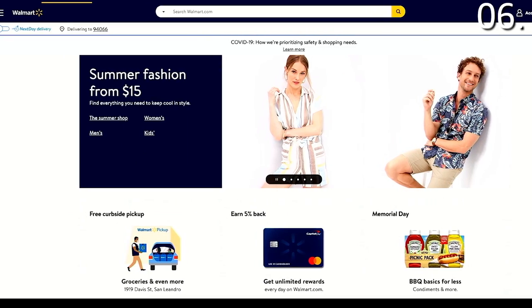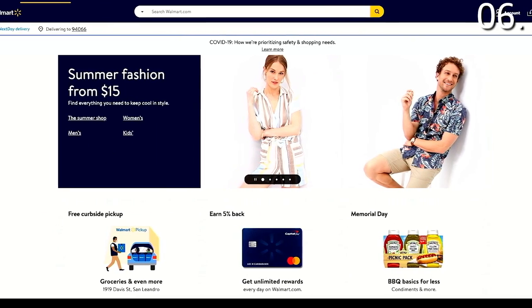Shipping and savings secret number six: there is a stark difference between the prices you get in a Walmart physical store and on the Walmart website, and usually the online prices are much better. Why? Price matching is very competitive online. Walmart understands that if you're shopping for a television or a brand they don't control, you can open up five browser windows and compare to Amazon, Target, and use apps to find lower prices. When you're in a physical store, you're at the mercy of that retailer. Walmart will price-match any of the products they offer in-store to its own web prices.